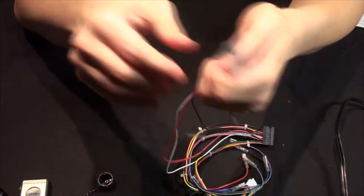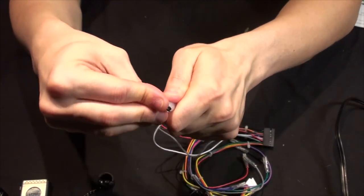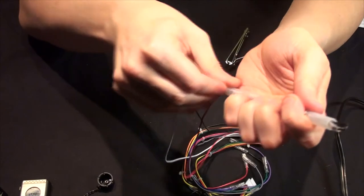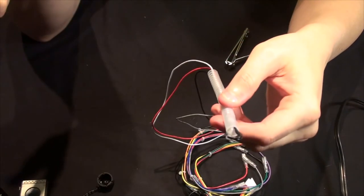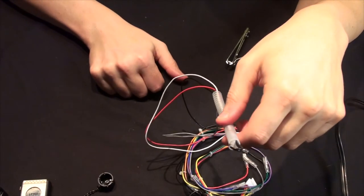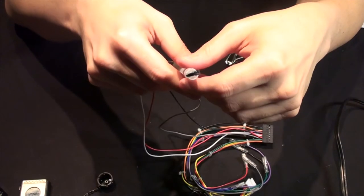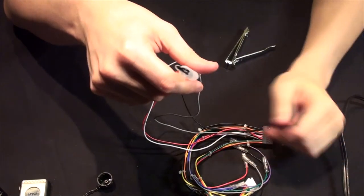And so on. So there it is. It's kind of poking out the other end already. We can just double it back and that'll be fine. All right. Try and get that white one in a little further. I don't want it pulling out. All right, and one thing that I mentioned, of course, that I totally forget is a piece of heat shrink tube. So remember to do that before you wire everything. Otherwise, it's a real pain to try and slide one on. It's not too bad with this, but it's going to save you some headaches to do it first.